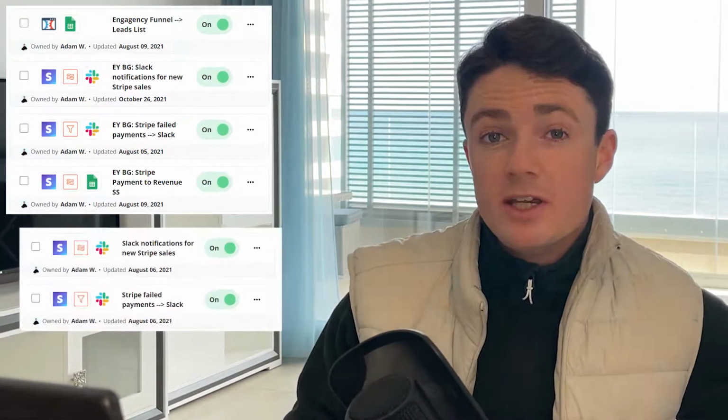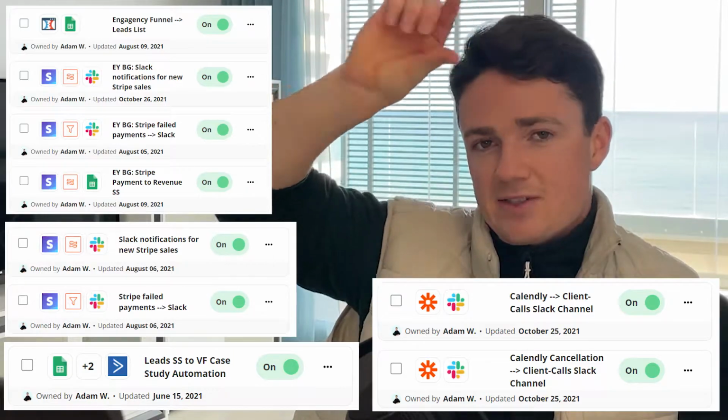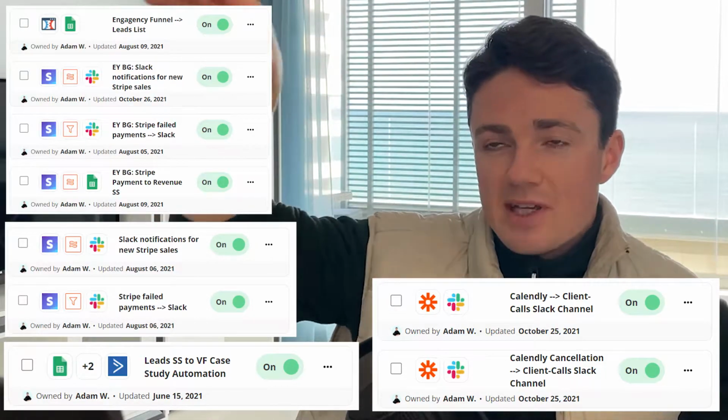So you're probably wondering, right, 10,000 tasks, that's a lot of things every month. What exactly do you automate? I'm going to give you some examples right now. And again, I'll get my editor to pop up some screenshots here of some of our most active Zaps so you can see the names and the tools that they connect with. So I've got a bit of a list built out here.